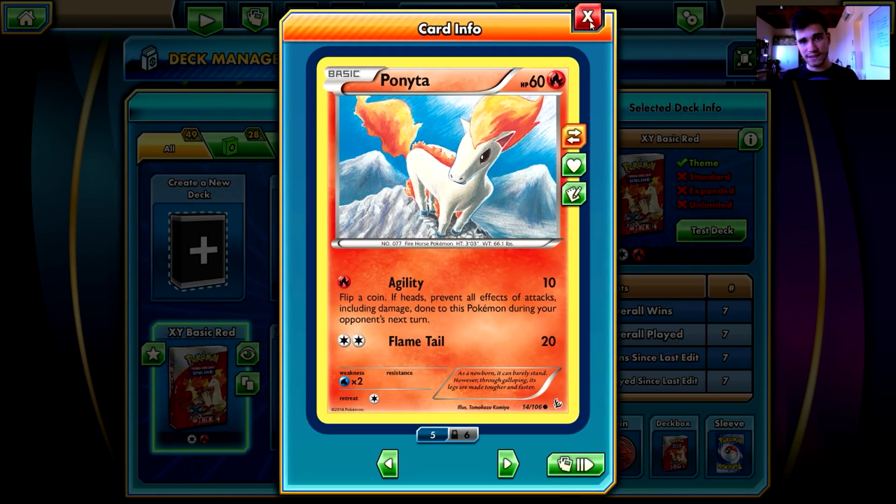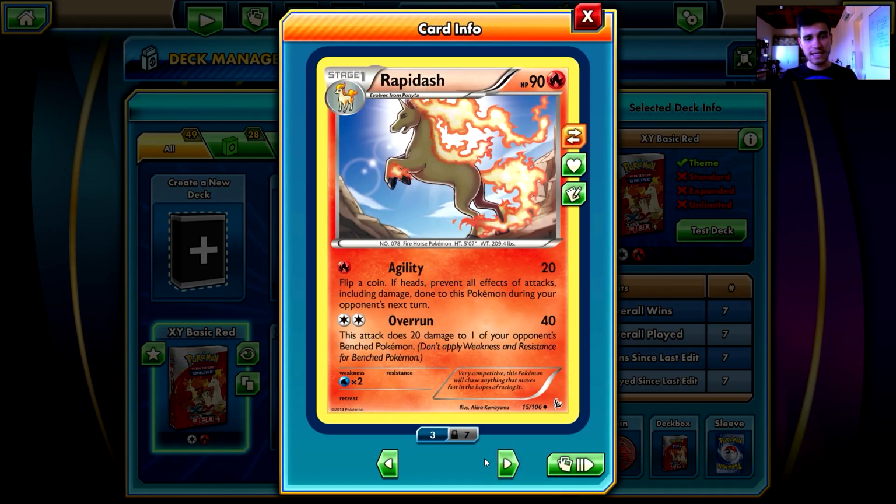Next we have 2 Ponyta. With 60 HP, this is not such a good Pokemon, to be honest. It's not bad, but not such a good. It evolves to Rapidash, and this Pokemon is quite good, in my opinion. 90 HP, that's not a lot. It can be knocked out with quite a few Pokemon, especially rare Pokemon.